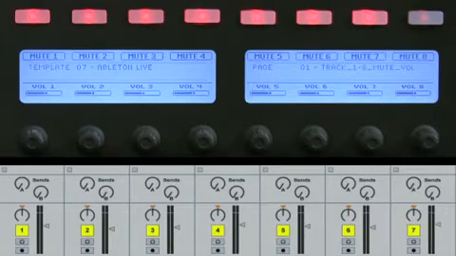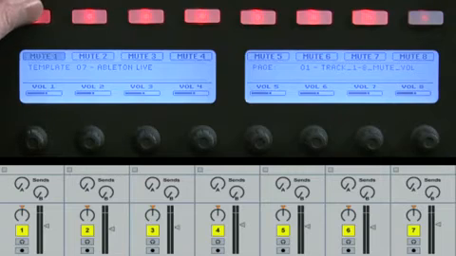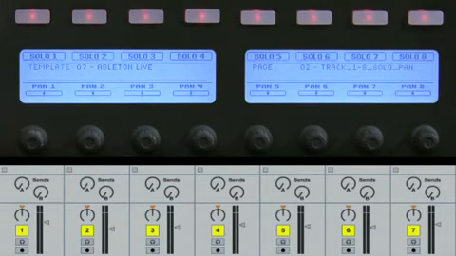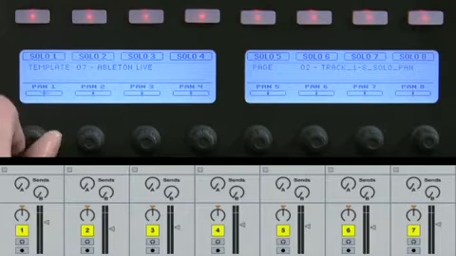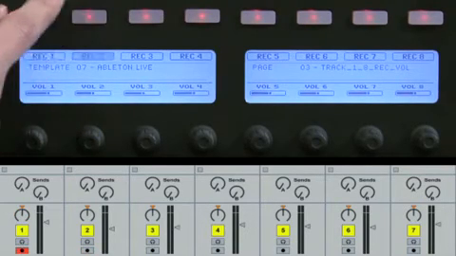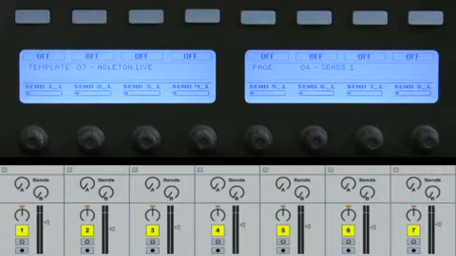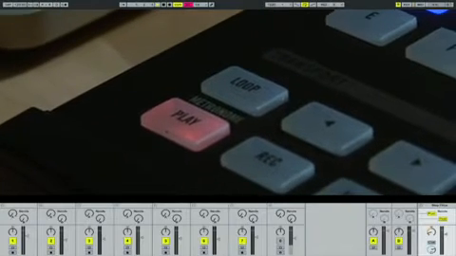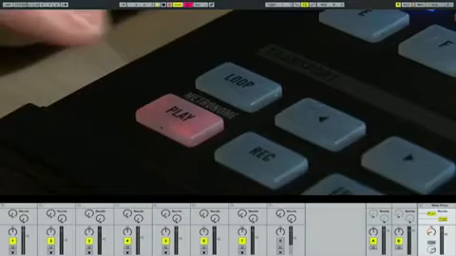Here we have the mute page where you can mute individual channels and adjust the volume for each channel. There's also a separate page where you can solo channels and pan them. You also have a record button for every channel, as well as 2 sends. Other standard controls are assigned, like play and global record.